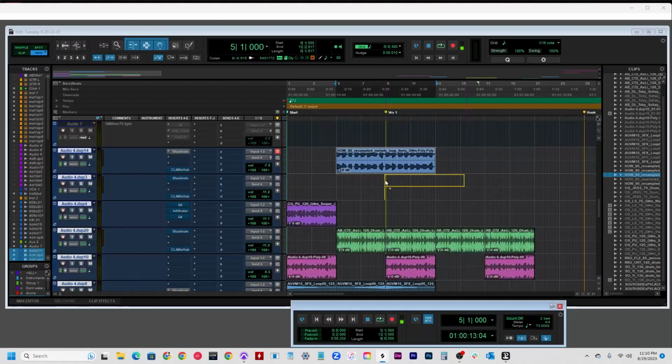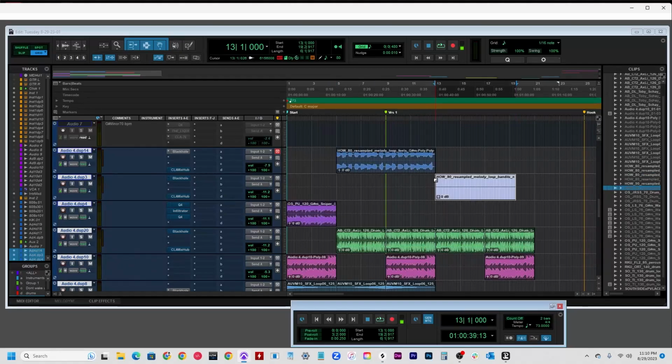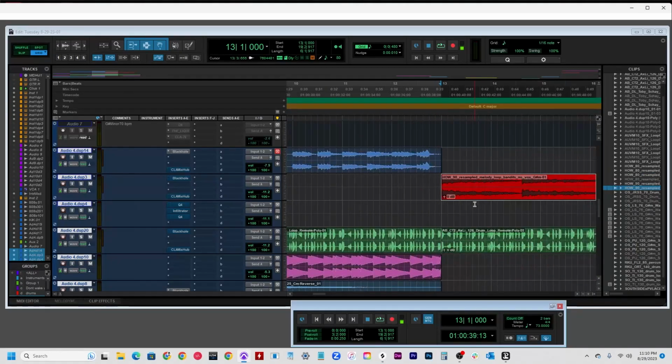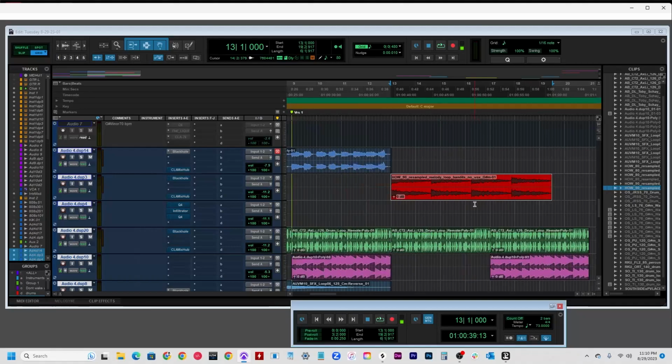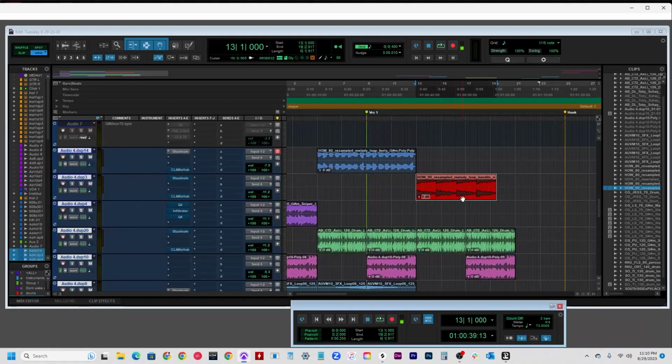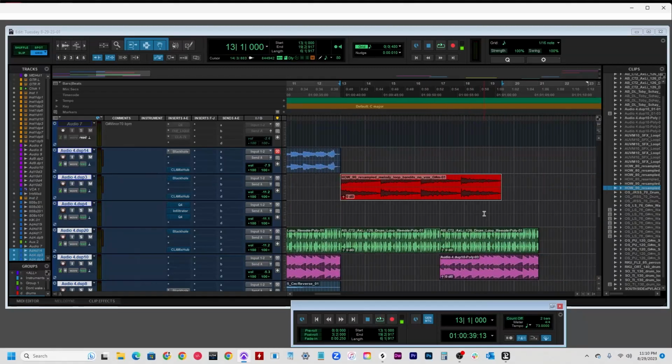I think I'm going to want this to start right here, maybe. Okay, so if you check this out, you can just see how it's not with the grid.